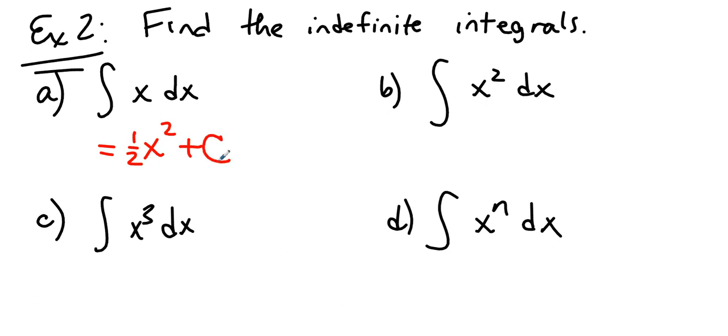And the same kind of thought process happens over here. Looking for an antiderivative of x squared, antiderivative of x squared is going to have to have an x cubed in it. But when we go to check, when we take the derivative here, this three comes down in front. There's no three here, there's a one here, so the three got neutralized by something like that. And then this won't take very long. The antiderivative x cubed probably has an x to the fourth in it, but that four comes down. There's no four out here, there's a one out here, so the four got neutralized by something.